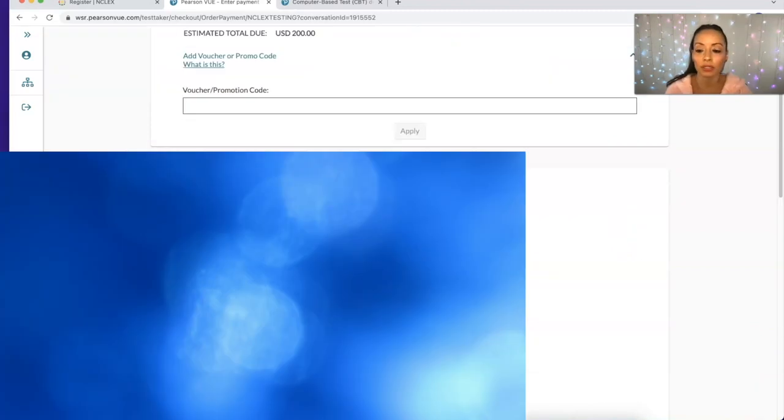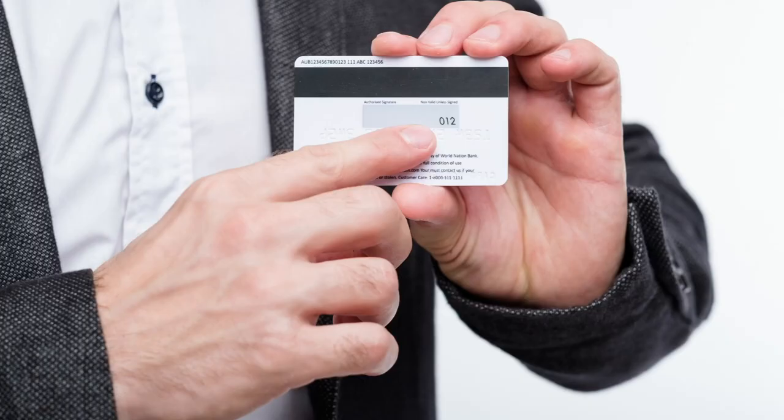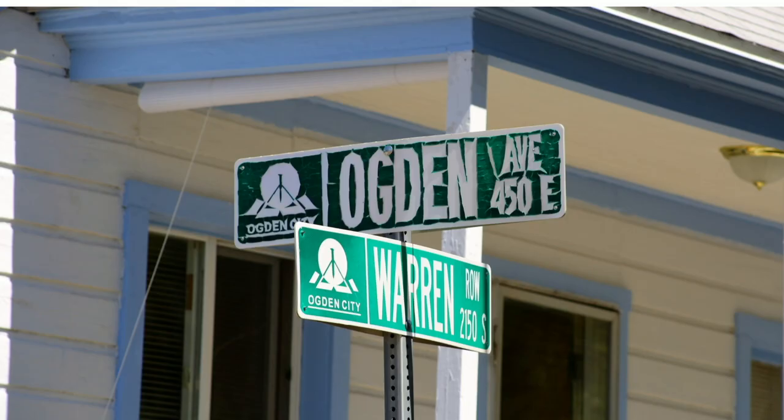This is where you put in your information. So again, I'm using a gift card. Like I said, a gift card is more accurate. If you don't have a gift card, you may use a credit card. You can use the CVV. You could put in an incorrect CVV code, which is the numbers on the back, or an incorrect expiration. But again, I would recommend using a gift card. You can also put an incorrect address if you choose to do so. But again, if there's too many, sometimes the credit card will reject the charge.